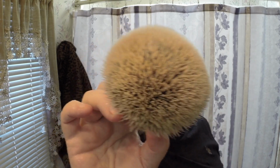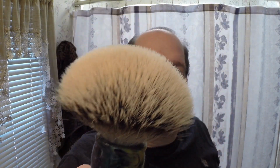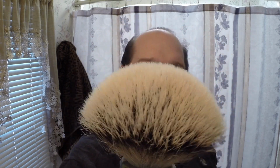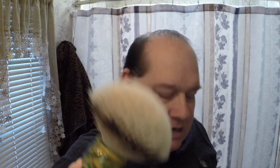But this knot is pretty wicked. It's like a sponge. It holds water incredibly, and it sucks up the soap and the lather amazingly. And after it gets wet, it blooms out like crazy. Nice little gel tips in there. Silver, I think Josh told me it's a silver tip badger with the gel tips. It's got his little logo right there. So I'll leave the link to his YouTube page there, and you can ask him some questions about it if you'd like. We're just passing that around so a couple guys can try it out. Good brush.